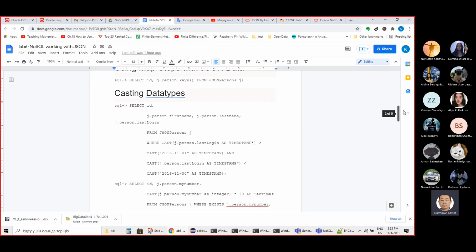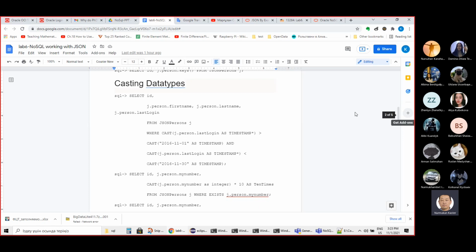Now we can also use casting data type. For example, here we try to cast last login, which is a time. If it's bigger than November 1, 2016, that is also a timestamp.